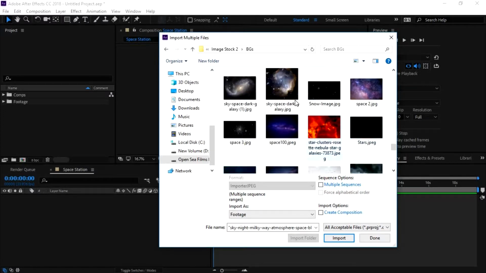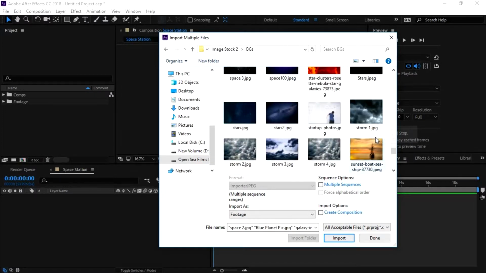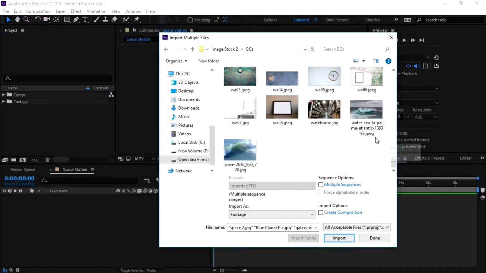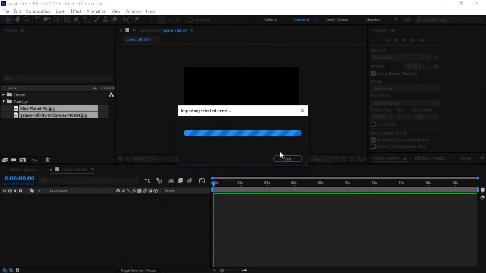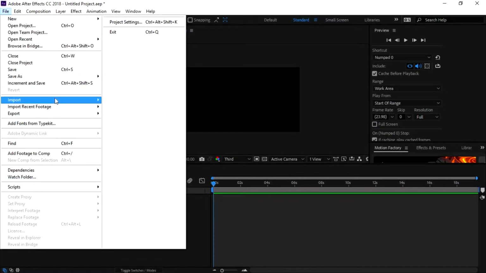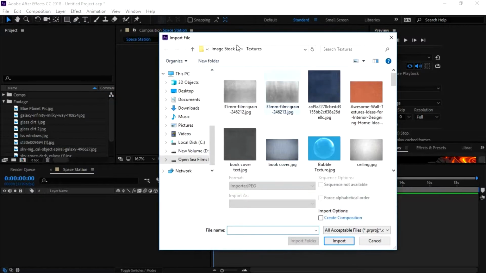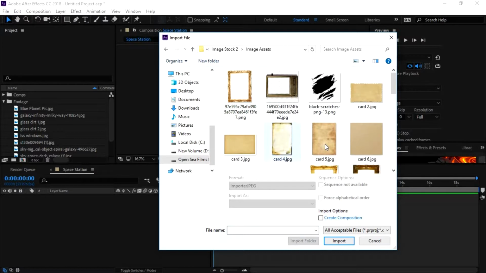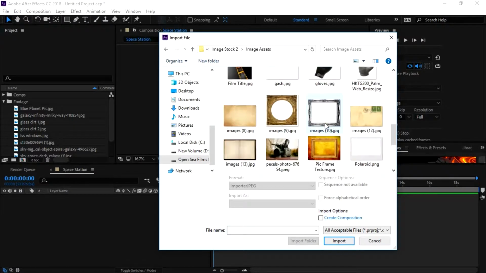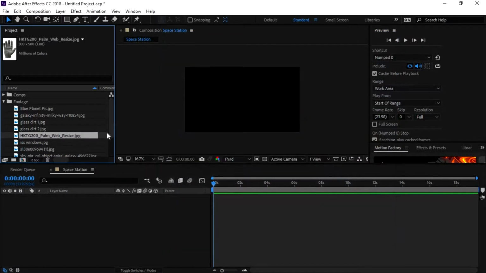Maybe we'll drag in this nebula-looking thing in the Milky Way or galaxy there, and this space image looks okay. So we'll import those, and import all your stuff. Then we'll bring in this last thing. We'll get the glove that we're going to need in here. There we go. There's a glove. And we'll put that in there.